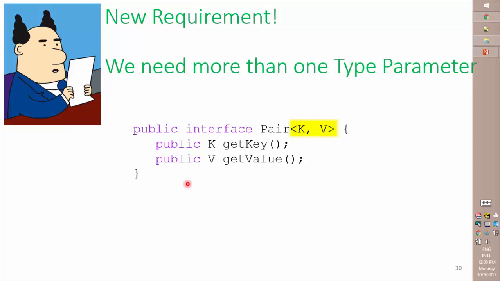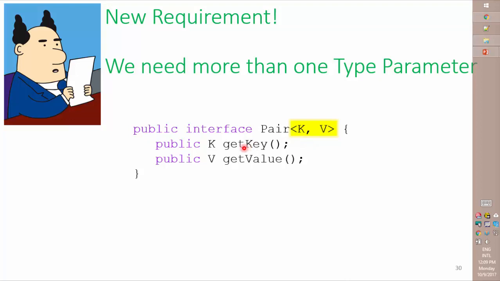So for example, here we have a Pair interface, which is supposed to represent a key value pair like you would find in a hash table, for instance. And you can see that we allow two different types to parameterize this generic interface. So the K obviously stands for the data type of the key, and the V for the data type of the value. So we assume that we are going to be able to store inside objects that implement the interface Pair those pairs of value K and V of those respective data types.